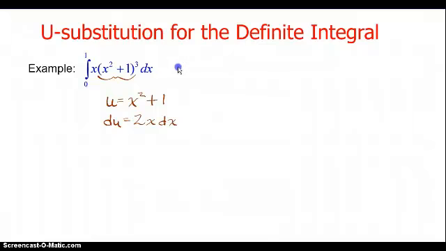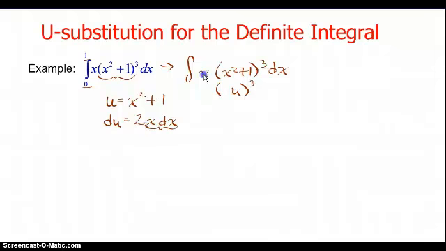Now, I want to equivalently write this integral. I'm technically right now, while I'm doing the u-substitution, working on the indefinite integral, and then we'll go back and talk about picking up the limits of integration as the final step. So if I have u, here's u cubed, and then du is 2x dx. So du is twice as big as I need it to be. So we compensated for that by popping that constant out front. And now I can rewrite this as u cubed du.